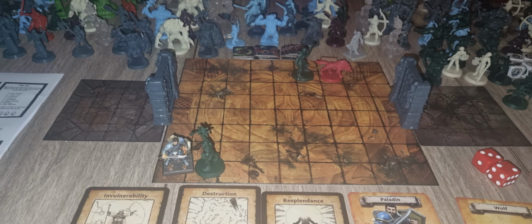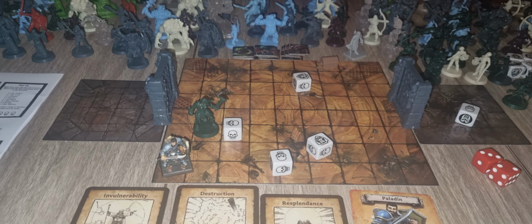Okay. 1, 2, 3, 4, 5, 6, 7, 8. 1 hit on me. And I defend. Hits on him and he's dead. What did he drop? Did he drop anything good? 25 gold. Good enough. He moves further in.